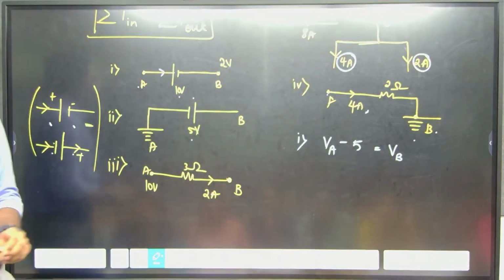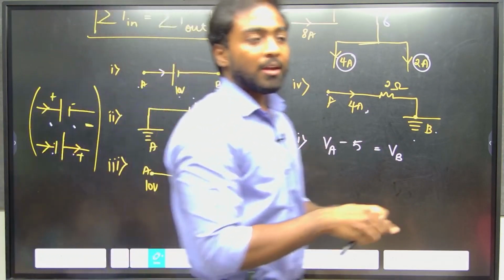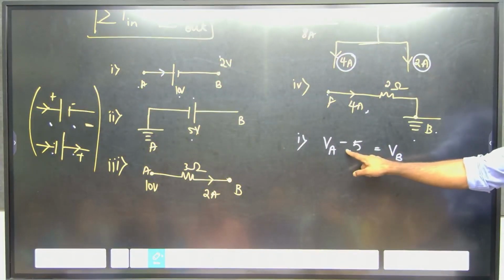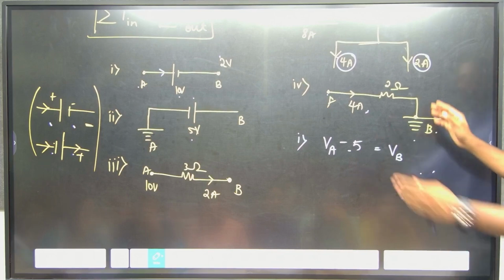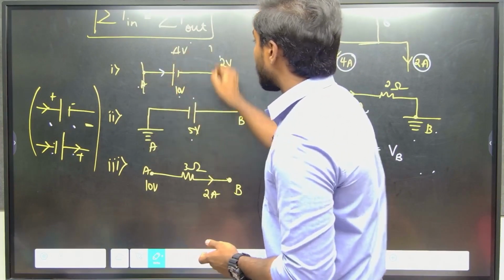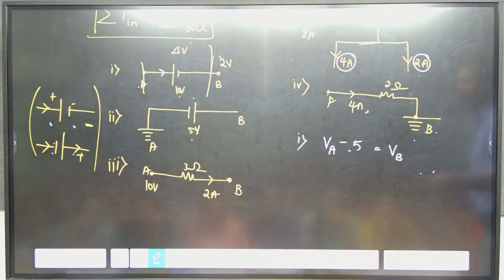I am talking about the potential difference. Okay, VA minus VB should be equal to 0. So minus VB, when taken to this side, is nothing but plus VB. So delta V, I am talking about the potential difference between A and B. Okay, which one? Which one? This is 10.